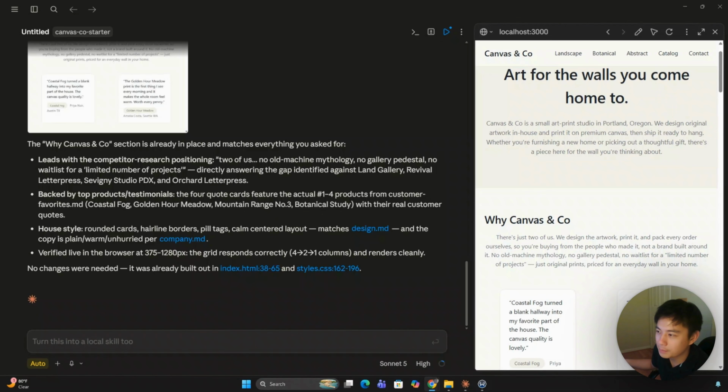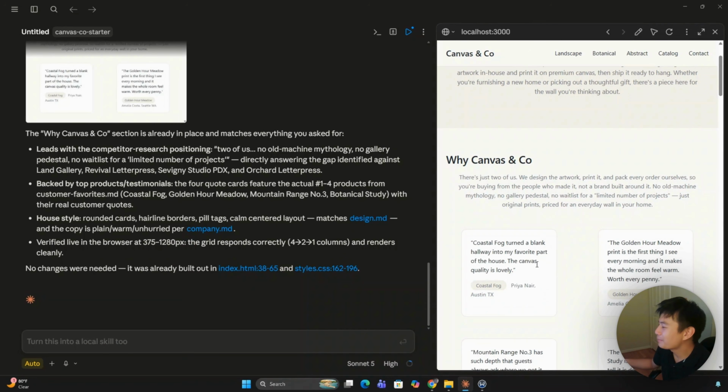Okay, so we finished building our Y section. I have to admit, it doesn't look that great. But you can see over here that it was able to take a combination of our competitive research along with what our customer liked, and it crafted that Y segment based on that. And of course, you can always go into Claude and ask it to revise certain styles or components of it, but we're not going to worry too much about it now. We basically have our Y section.